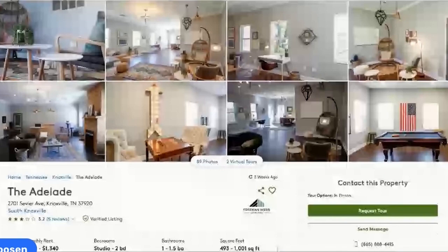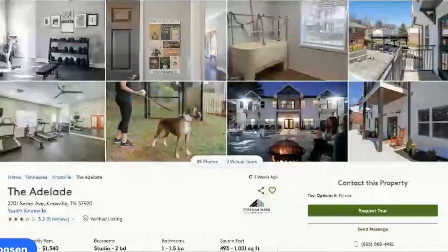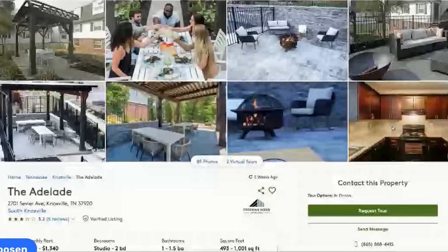Very, very nice. And it's targeted towards young professionals. So this is Knoxville, and a lot of young professionals are moving here because of the cost of living. We love it. And you can see every unit looks like this: the LVT flooring, painted, very nice appliances, very nice caliber. So when we were doing our tours and our due diligence, they did a really good job. The cupboards feel great. I mean, they didn't cut any corners when doing it.